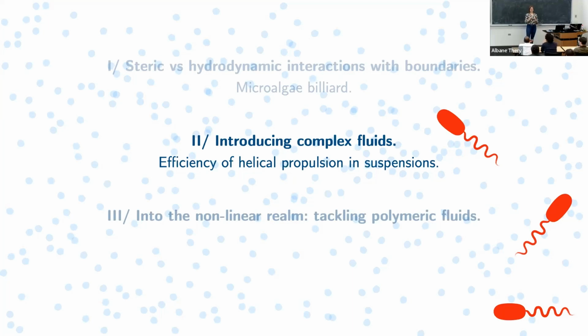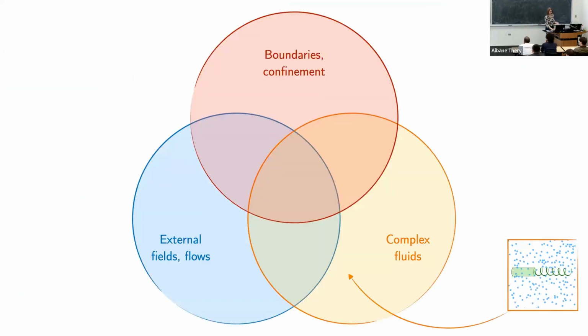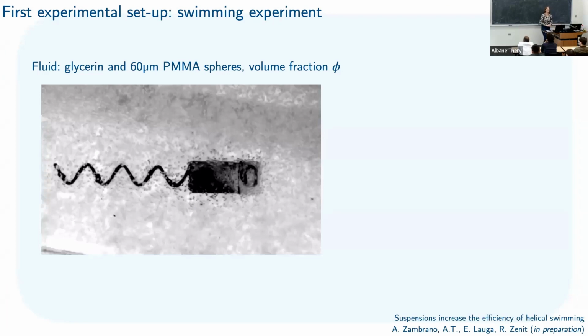There are biological questions, there are mechanical engineering questions, and then there is the mathematical question of how do you model this and the interplay between the two. And so the idea of this project, the experiments were done in Roberto Zenit's group at Brown by his student Andres Zambrano, was to have a minimal controllable thing. For the fluid, you take very viscous glycerin and you add hard spheres. That's as simple as you can get for a complex fluid.